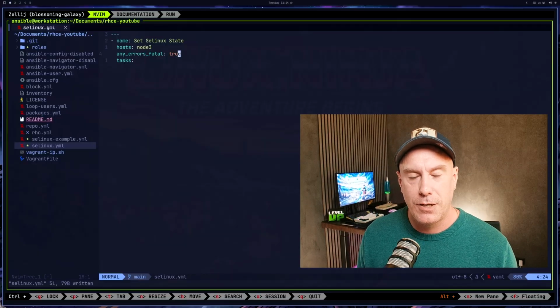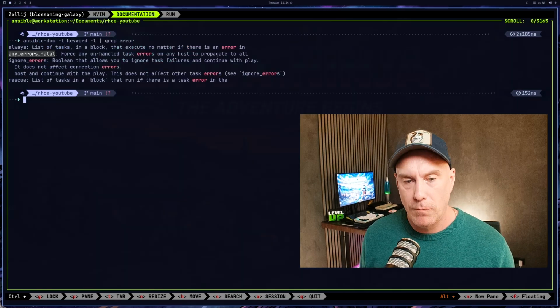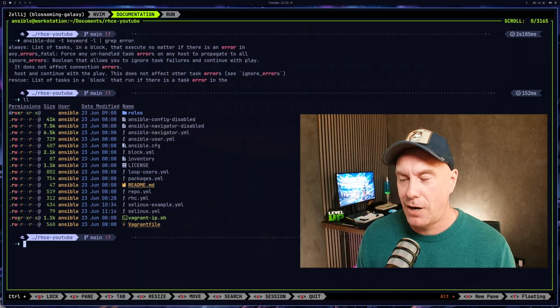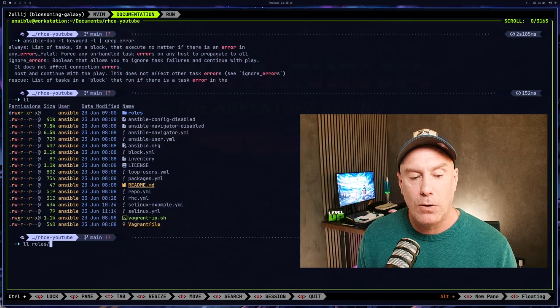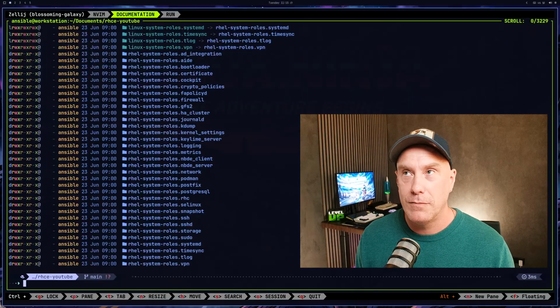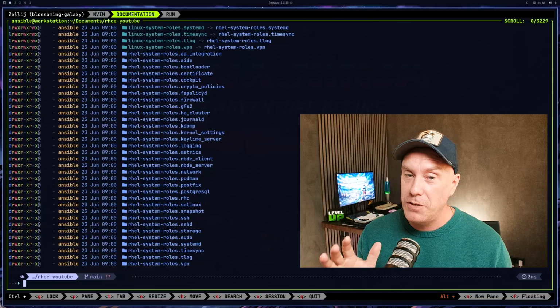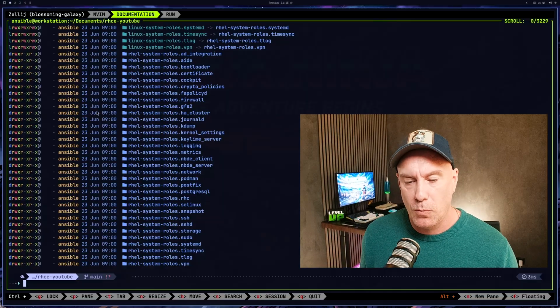So that is good. Now, what are we going to do? We're going to use a Red Hat role. So if you see the directory roles there, and inside roles we have all the RHEL system roles that you have to install during the exam. So you also have to copy them. Just check out the earlier videos. I'm not going to go into that, but here's the one that we need and want.